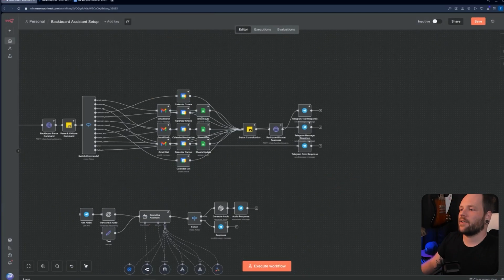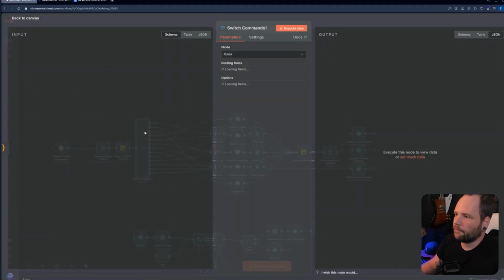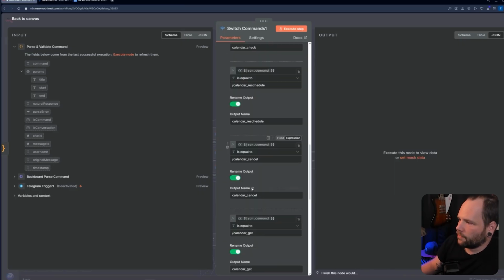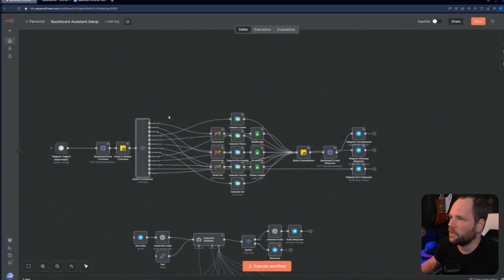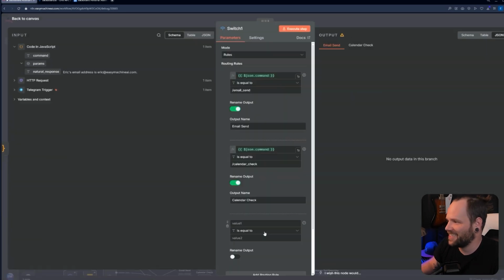How I have this routed down at the bottom is I've got all of these different tool calls, right? And then I've got a fallback for just a natural language response. So there's like send email, email draft, all this stuff, right? And then way down at the bottom, I've just got fallback as an extra. So anything that doesn't meet those criteria sends out to like a default, just natural language response. So we're going to put that in here too. I'm glad I almost missed that.